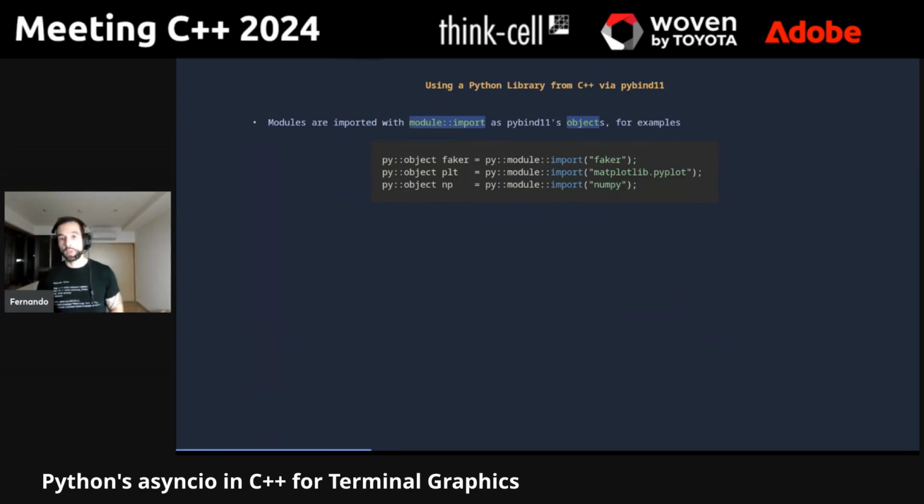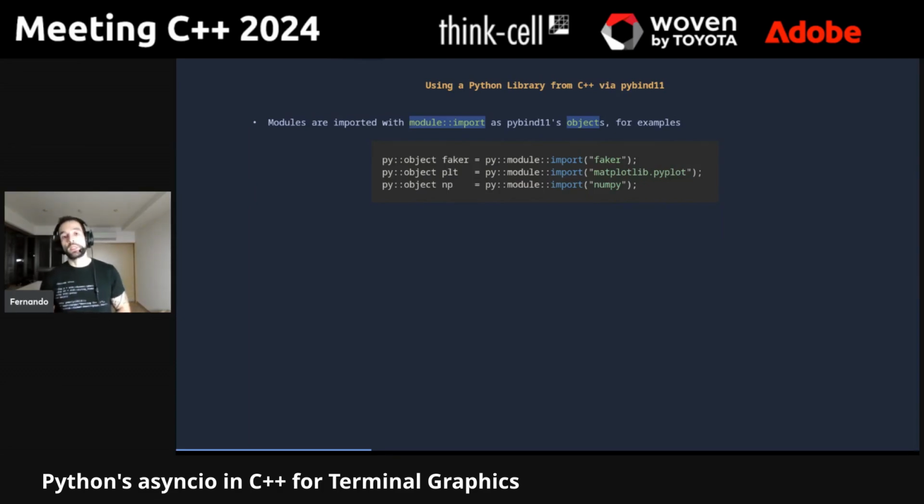Then once we have the scoped interpreter, we can start doing imports. If you are familiar with a bit of Python, usually Python scripts, .py files, start with import and then the name of the module. This is how it looks when we are using pybind11. I have put just three libraries that I believe are popular, as examples.